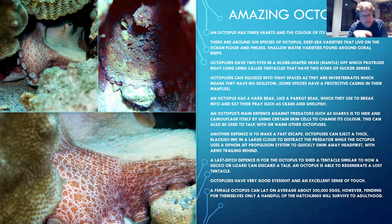Now, many, many years ago, I worked in the Gulf of California, and we were working with sharks. And when we opened up the stomach of sharks, we found a lot of these beaks, which are parrot-like, in the stomachs of sharks. So you'll find that these are made of the same stuff that your nails are made of, keratin, very hard protein-based keratin. And they last very, very long. It was the one thing that a shark couldn't digest, and we would find them in their stomachs.